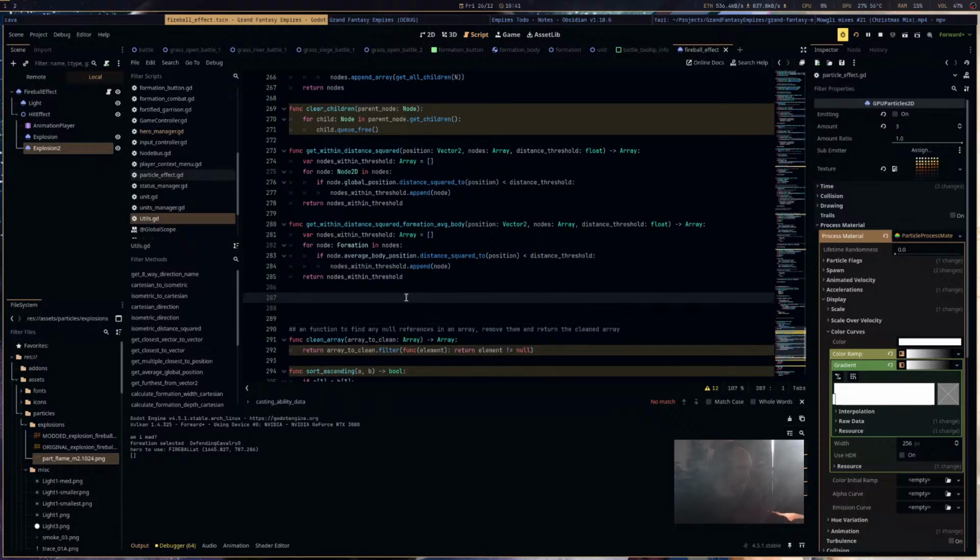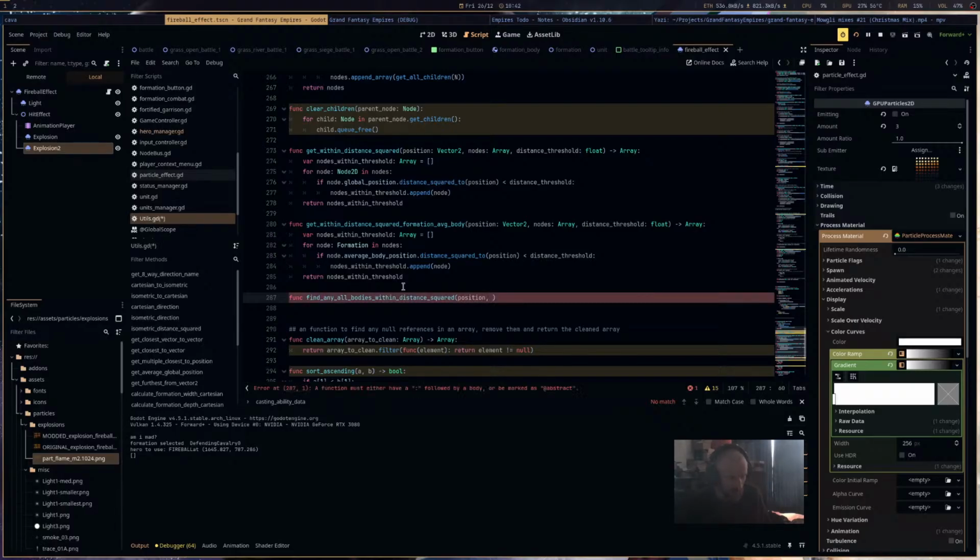So actually what I want is a function, find formation, find any all bodies within distance squared, position.